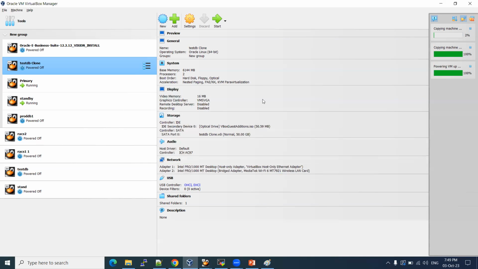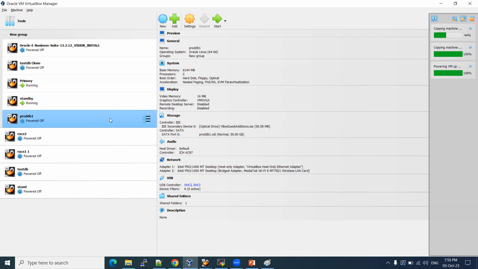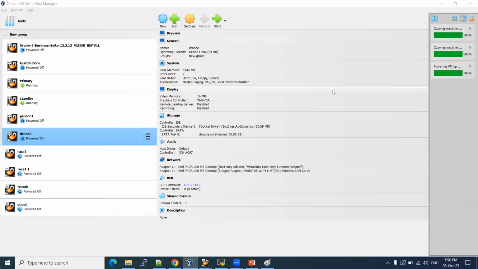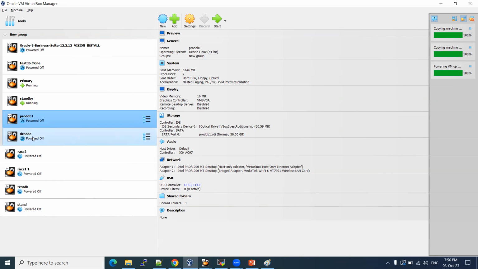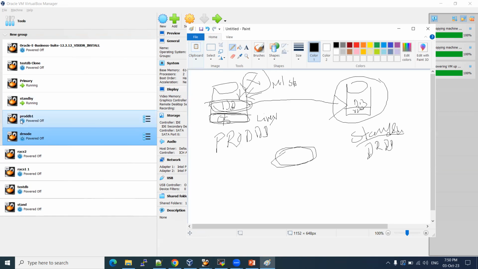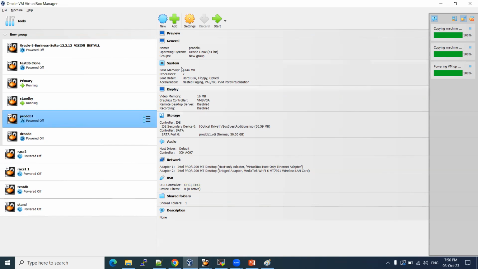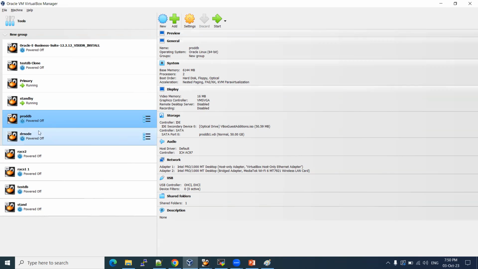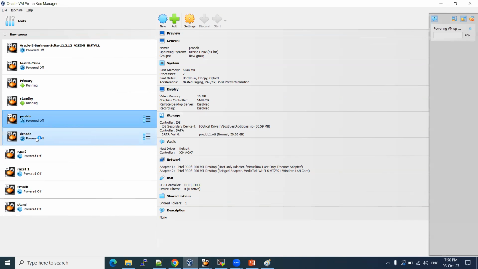I'm doing a full clone. While it is doing that standby clone, let me start this prod DB, and there we are going to install our database software and prerequisites. Host name also we need to change. Those I'll show you. Okay, done. DR node also done. This is my primary, this is my secondary standby. This one is prod DB1, and the DR node is this one. Let me rename it. Prod DB is fine, not 1 and 2. Let me start this machine first, and then I'll start the second machine.